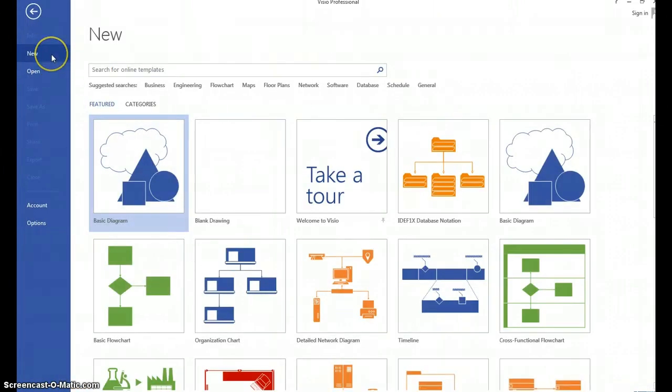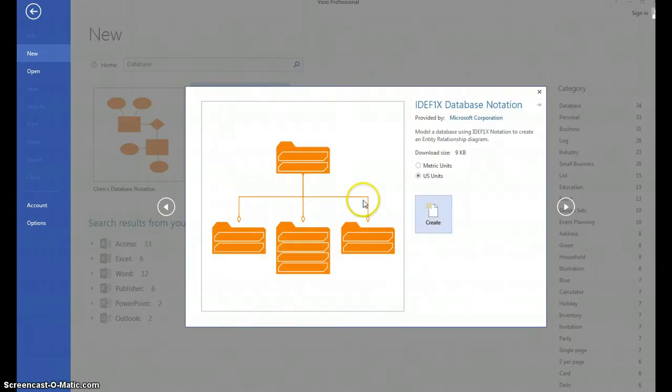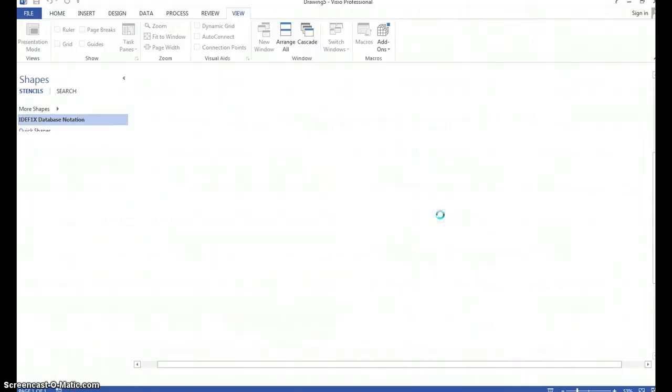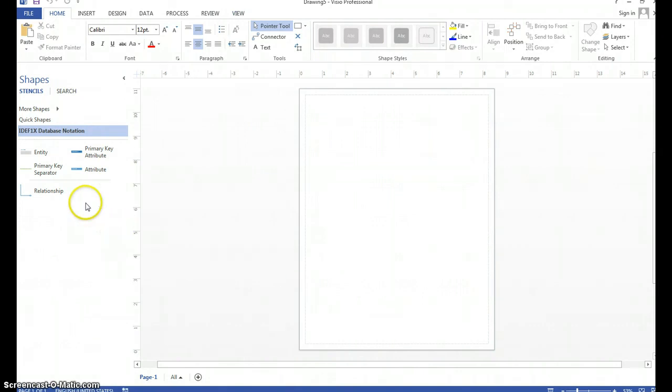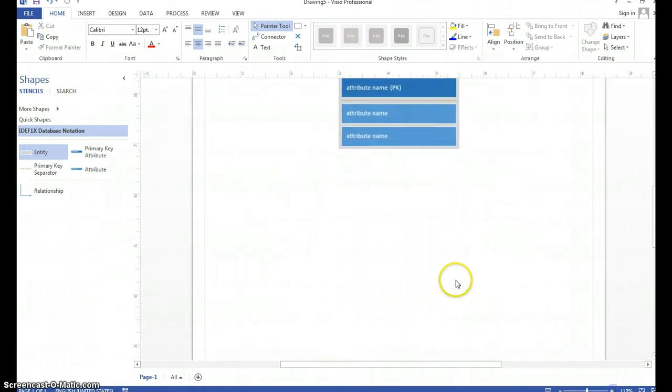What I did was I went over to Visio. Let's go to File, New, Database, and then what I'm going to do is IDEF1X and create it in US units. Let's drag over the first entity, make it a little bit bigger so everybody can read it. I can read it too.